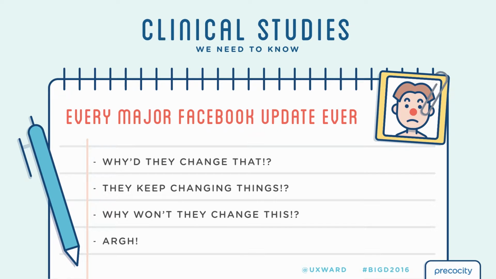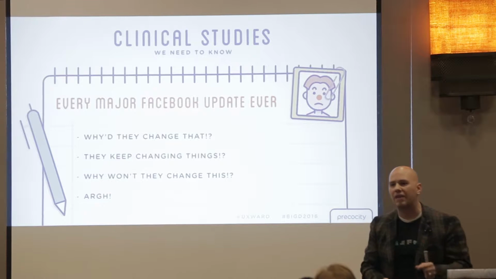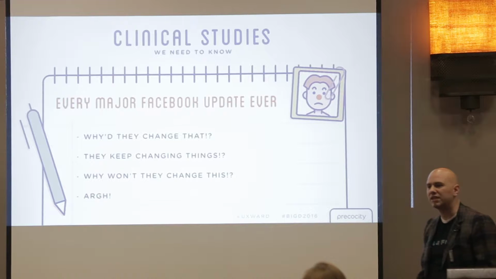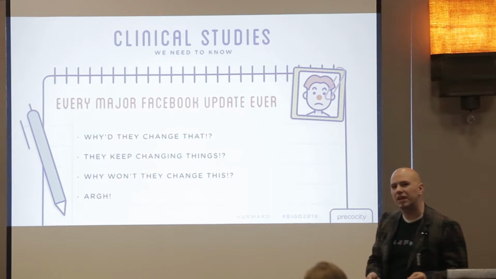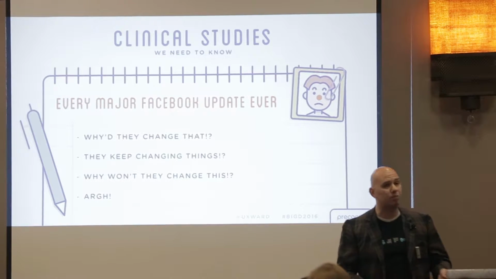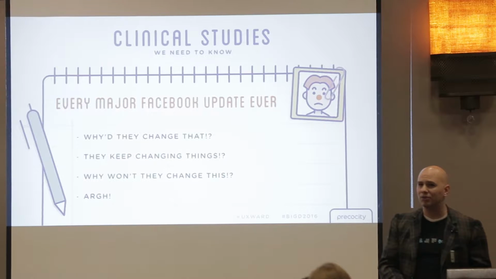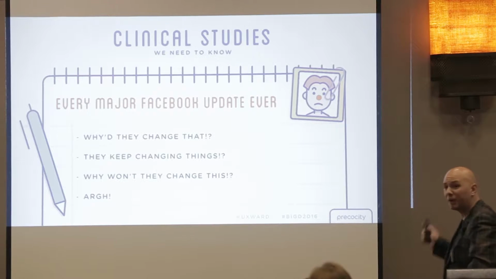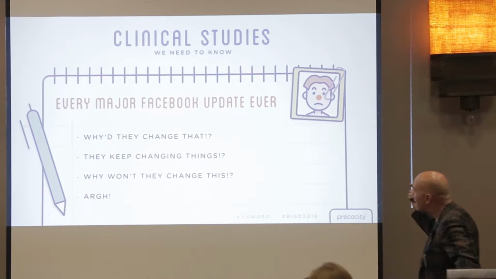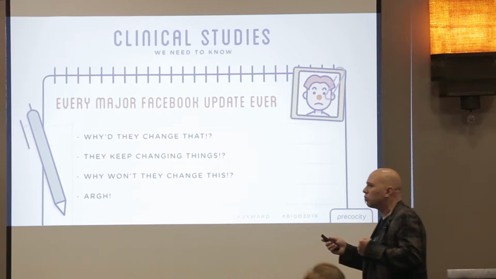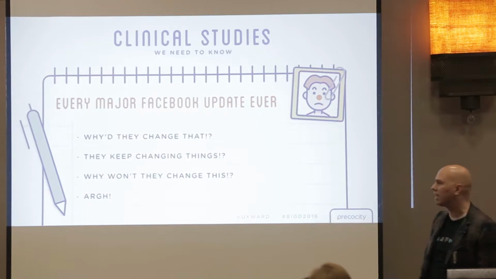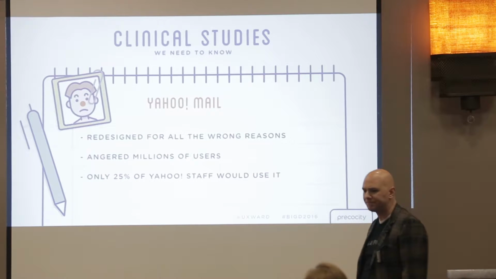Facebook. Every single time Facebook changes one tiny little thing, everybody gets pissed off. Why? Well, because you moved everybody's cheese. And even if you only piss off 1% of your customers, if you're Facebook, you have 2 billion customers. Well, 1% of 2 billion is a big number. I'm a designer. I don't do that kind of arithmetic, but it's big. Okay? So they keep changing things, and they change everything all the time, or why won't they change this? Where's my hate button? Everybody wants that kind of stuff, and it makes everybody upset.